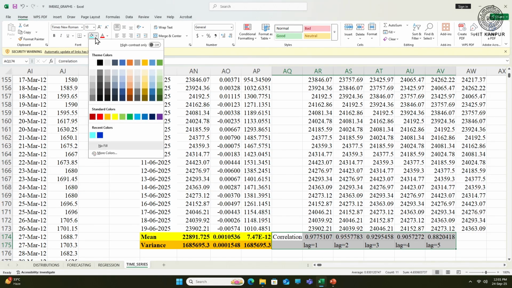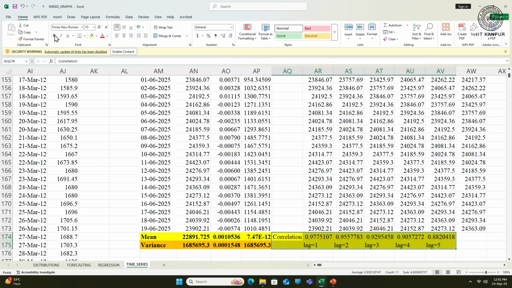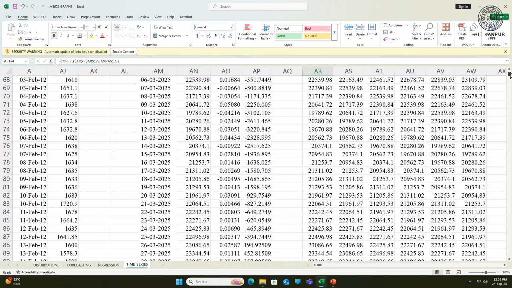I will save it, because this is what we have been doing in MATLAB. We are visualizing it much better using the Excel sheet. If you see, the lag values change from, reading only the first 2 decimals, 0.97, then 0.95, then 0.92, 0.90, 0.88, and it will continue. But obviously, after some lag, if it falls rapidly to 0, that means the concept of stationarity is coming out to be more true. And if it falls slowly, as we have mentioned, then the non-stationary concept is overriding. So, this is basically for the DAX data.